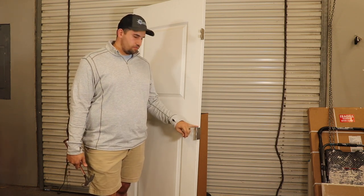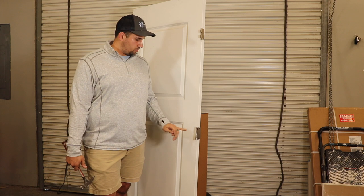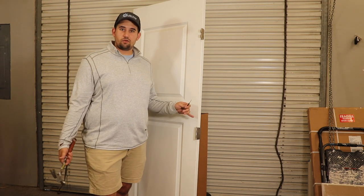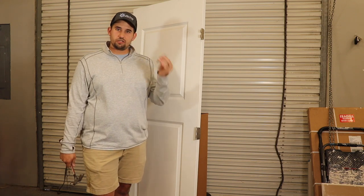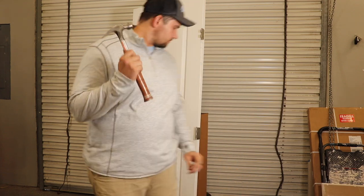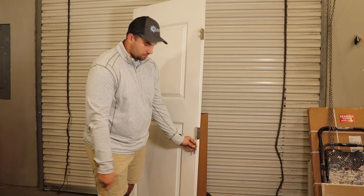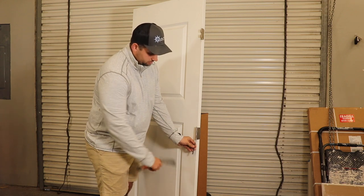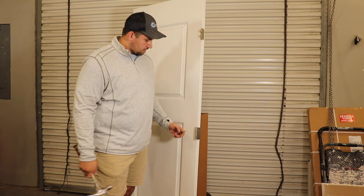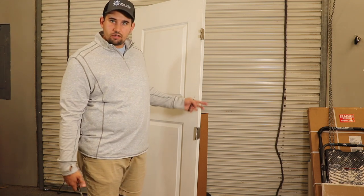Today I'm going to talk about removing a door hinge. Whether you are a homeowner or a contractor and you want to take an interior or exterior door off your house — whether it's to paint it or move a piece of furniture — typically you would use a pin punch and a hammer. You have to set it into the pin slot and swing your hammer at that little tiny end, which can end up causing dings and nicks in the door. And when you go to reset the pin you have to hit it on the top, which can end up marring up the door.